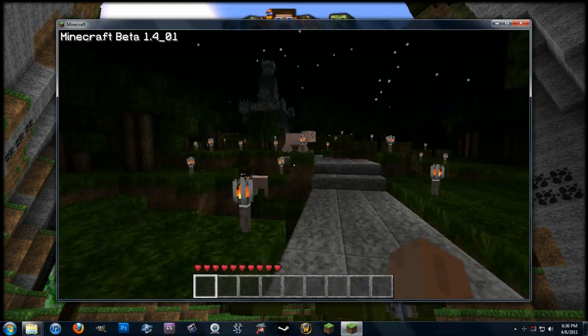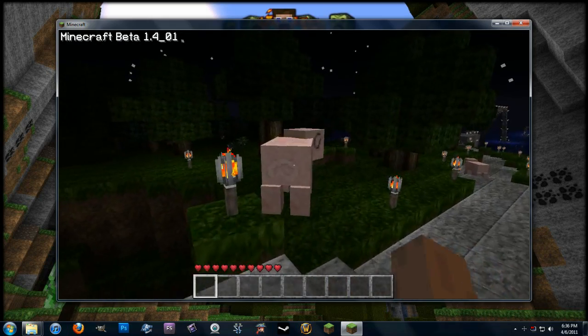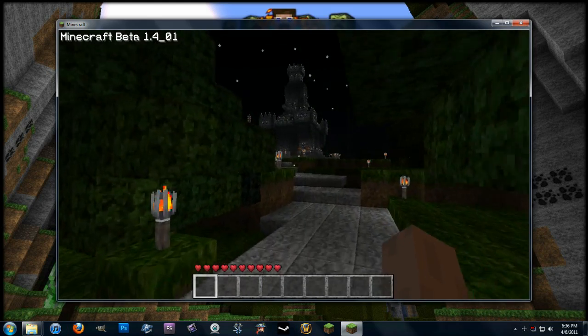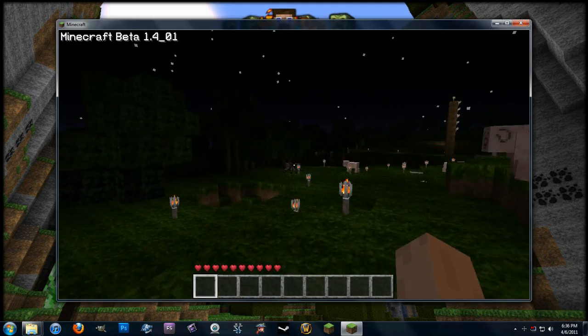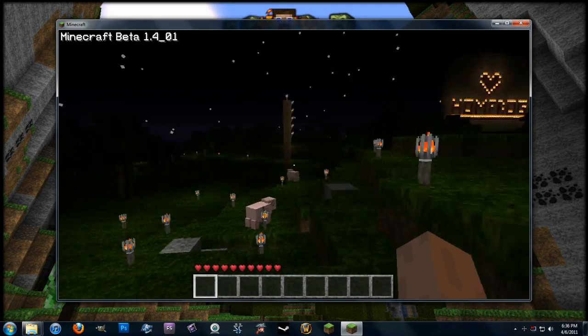Let's see if I can find any creepers. Pigs? What are you doing, pig? Pig! Jump! Okay, I'm obviously tired. Or something. I don't know. There's a cookie. Oh, it's a spider. I want to find a creeper. I want to explode myself.